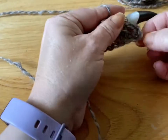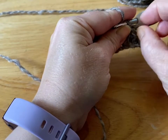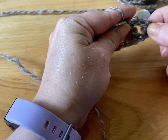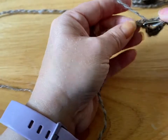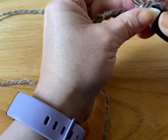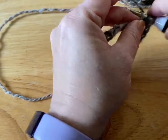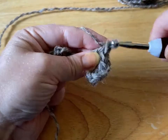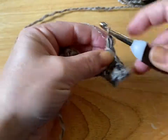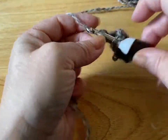So this chain up 3 is a double crochet. And then we did a chain 1, which is a space, to give us this, okay? Now we did a double crochet. We're going to do another double crochet in each of the next 2 stitches. Okay, then we're going to chain 1, skip 1 on the bottom, go into the next chain.